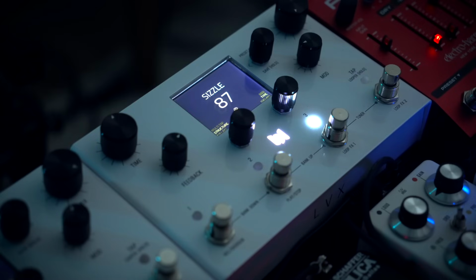The disclaimer, the way that I saved this was rolling off a little top end just to control some of it. But I can't lie that I like the way it sounds wide open too, because some of that staticky sizzle in your face feels really cool. So just bear that in mind.